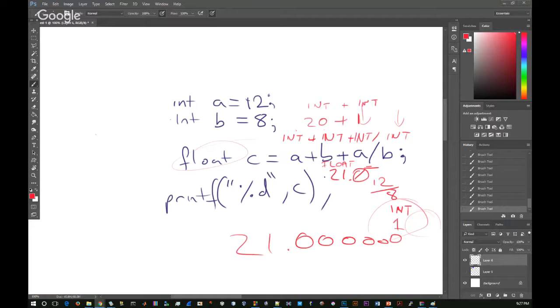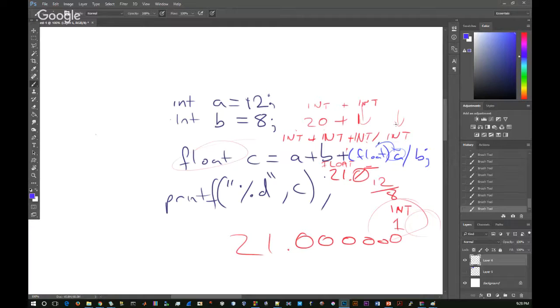We could cast this as a float by writing float A divided by B. Then this will cast that into a float. It's not float star times A, it's a cast, so it's in front of it.